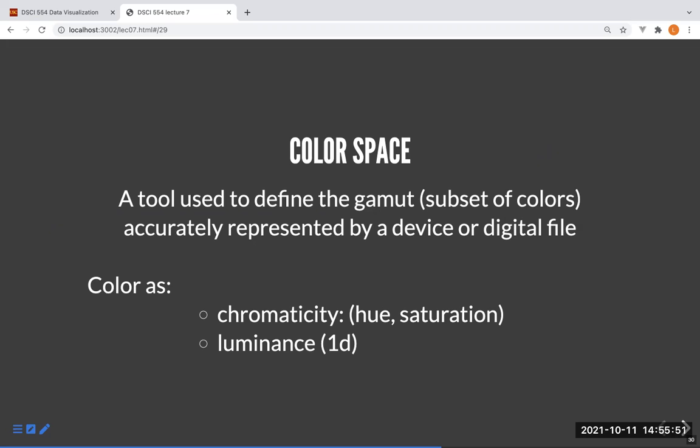And the space, you can basically plot it in 2 axes. That's what people do. The chromaticity, that is the hue and saturation, because we are seeing it in 2D, right? And then the luminance here, that is a 1.